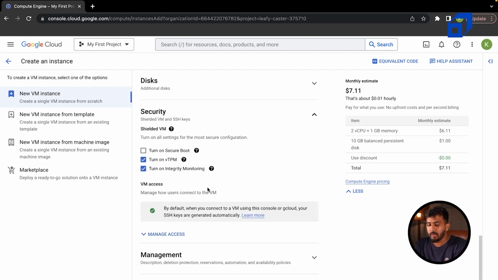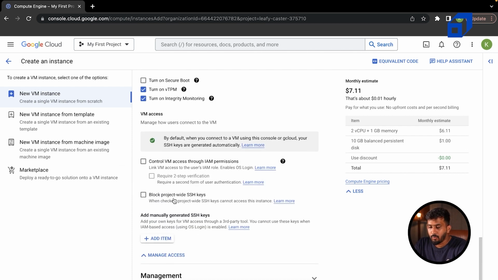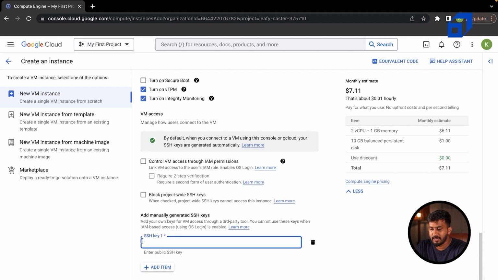And security, you can keep it like that. If you want to provide SSH access, you can provide SSH access. You can create a manually generated SSH key. For example, if you have PuTTY, you can generate an SSH key and upload it over here. Over here, you can see enter public SSH key, and you can upload it over here.